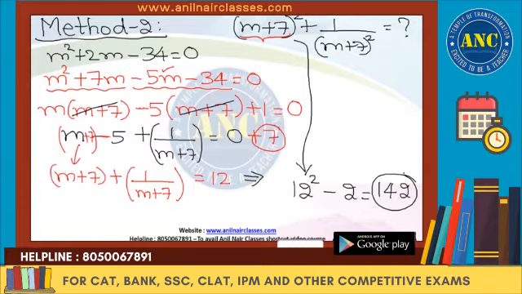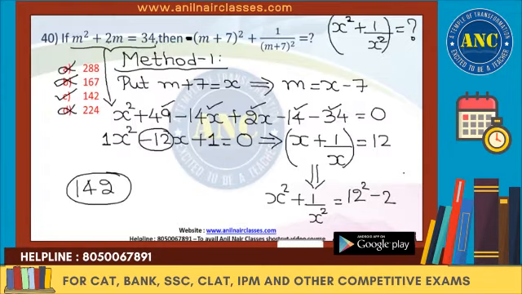Either apply method 1 or method 2, or even the beautiful method is, you know that x square plus 1 by x square will be of the form k square minus 2. Just go ahead with the answer options. If only one option is satisfying, you are the luckiest person on that examination day. But because two options were satisfying in this particular question, I also wanted to teach you two more extra methods. I hope method 1 and method 2 are very clear for every student who is listening to this session.